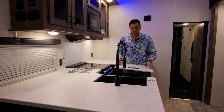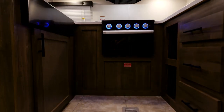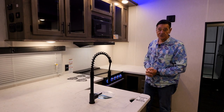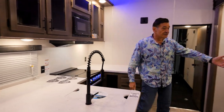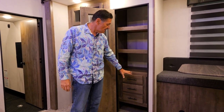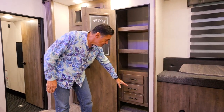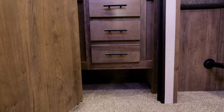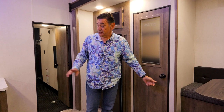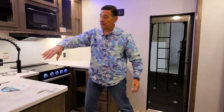There's a big farm-style sink with a cutting board cover, a three-burner stove and oven, a 1,000-watt microwave, and cabinetry across the top for plenty of storage. Over on this side in the slide-out you get a really nice big pantry with added drawers — drawers are always a premium. You get three drawers in the galley and three more in the pantry area. There's also shelving where we opened up dead space, even behind the bar stools.